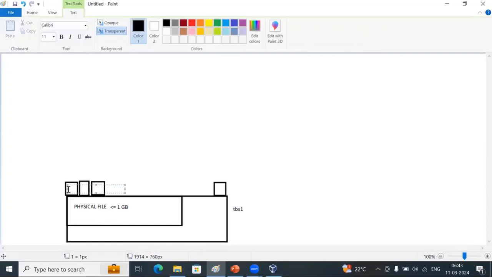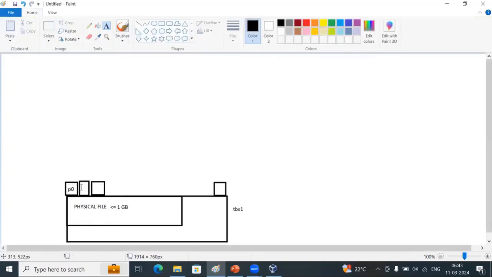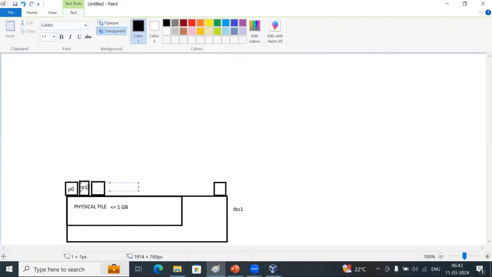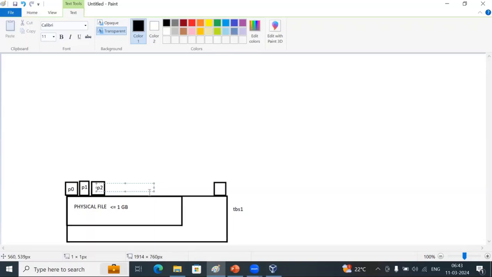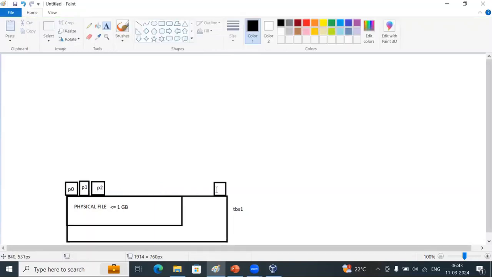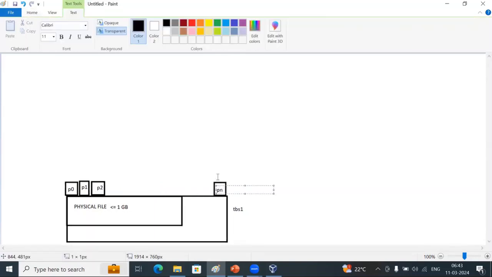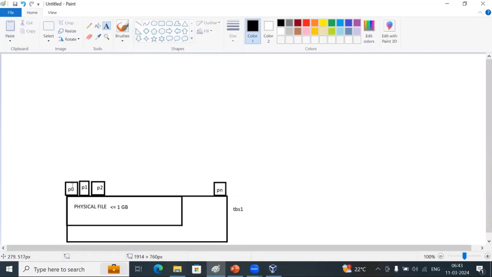So assume page will start from 0. Okay, page 0, page 1. This is my page 2 and so on. This is my page n. So the physical file is divided into a number of pages, right? So each page, for example, if you take, this is my page 0.